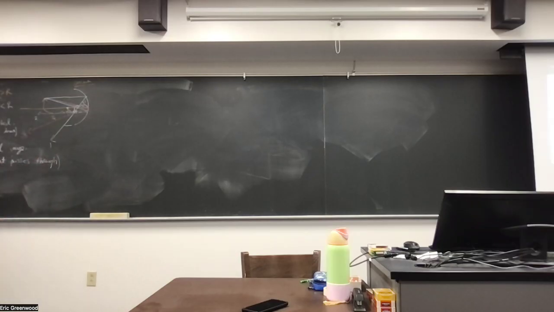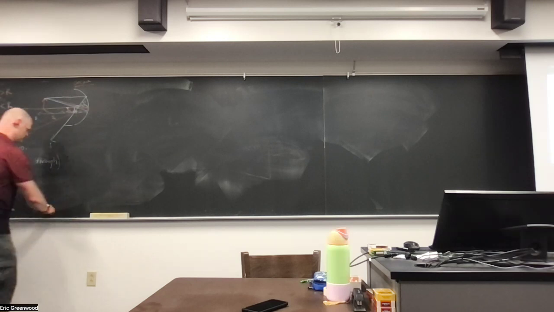Okay? So this is my case number one. Case number one says that if I have my object at some distance greater than the radius of curvature, my image will be somewhere between the focal length and the radius of curvature. It will be inverted and it will be real.